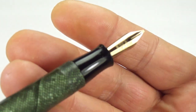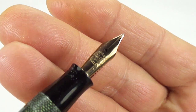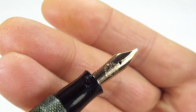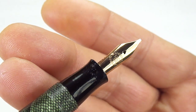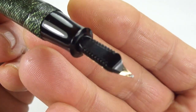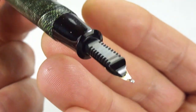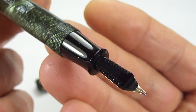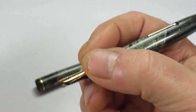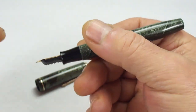Let's take you up to this section there. You can see the section, quite a small section. And if we take you up to the nib, let's keep it nice and still, you can see it has a warranted 14 karat gold nib, which again is quite normal for pens of that particular period. There's a sideways view for you. Let's show you the feed underneath. And again, we've got a feed that is very reminiscent of the period. This is what we term a comb feed. And you can see everything is lovely and clean. I fully restored the pen, new sac, etc. Beautiful, beautiful condition. A lovely size and a lovely, comfortable pen to hold as well.